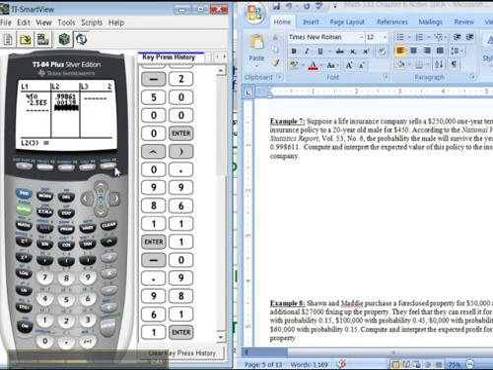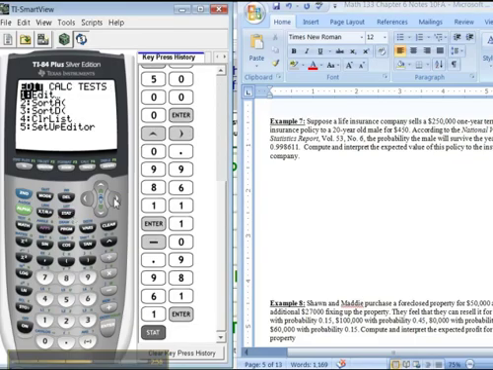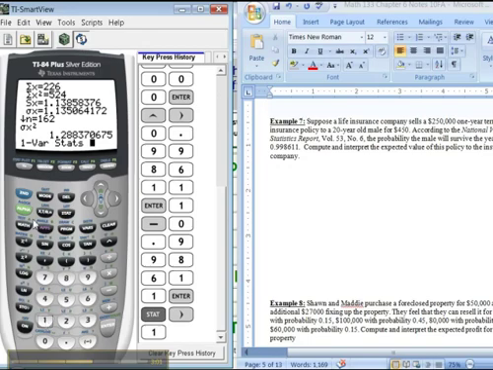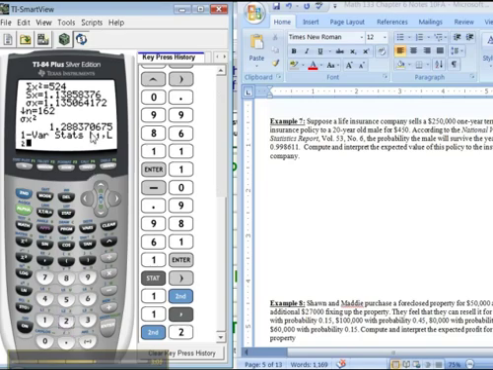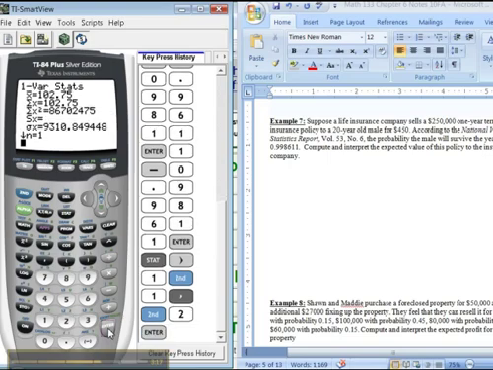All right, now how do you find the expected value? Expected value is the mean, the average. How much do you expect to make on any one of these policies? So you go to stat, calc, one variable, L1, comma, L2. You're saying, go to L1 to find the money you're making or losing, the gains and losses, positives and negatives. Go to L2 to find out the chances of each one of those things. Enter. And there you go. You can see that the company expects to make $102.75 for each one of these policies they sell.